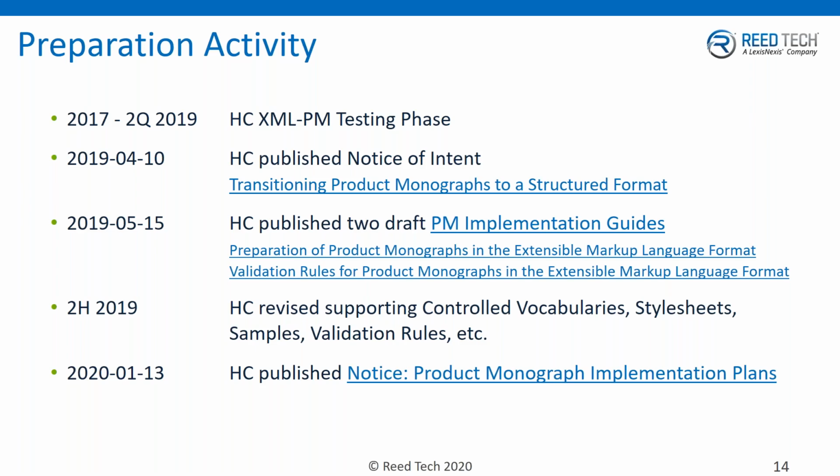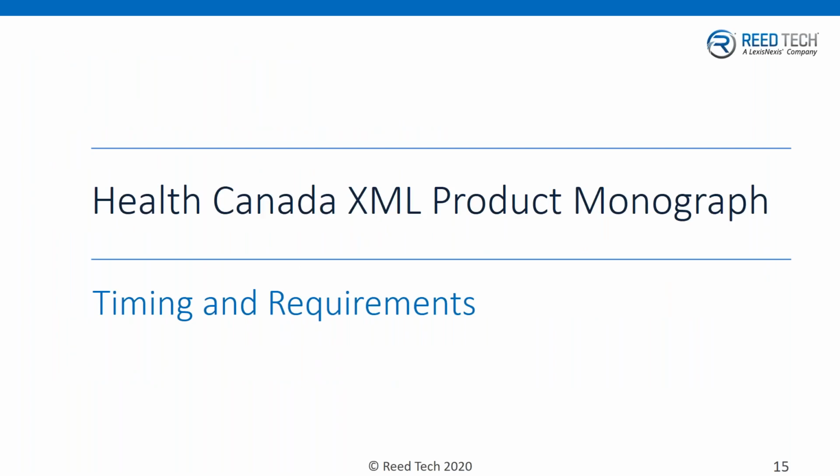the notice that the product monograph implementation plans were rolled out. And that is what is really driving this discussion, because they have arrived at the point where they feel good about opening this up for a broader group. There was very limited activity and scope inside the testing phase. And now they're about ready to expand it, and we'll get into the timing in our next section.